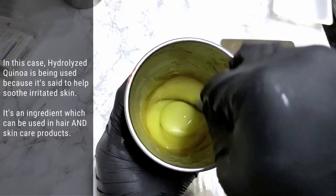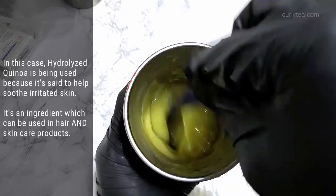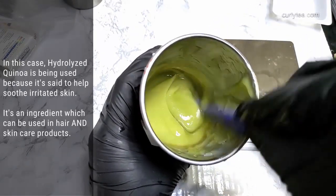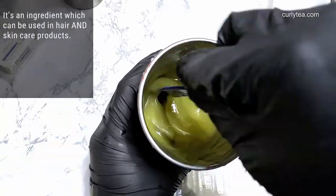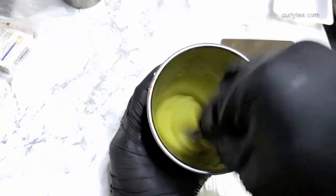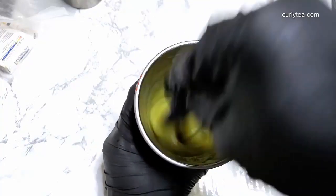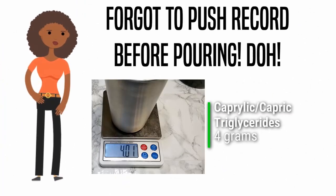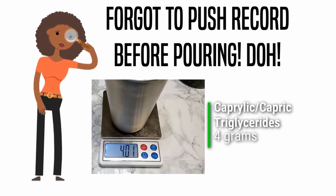In this recipe, hydrolyzed quinoa is being used for its alleged ability to soothe irritated skin. It can be used both on the hair and the skin. Ugh, I forgot to push record before I actually poured up the caprylic capric triglycerides. Anyway, use 4 grams of CCT here.